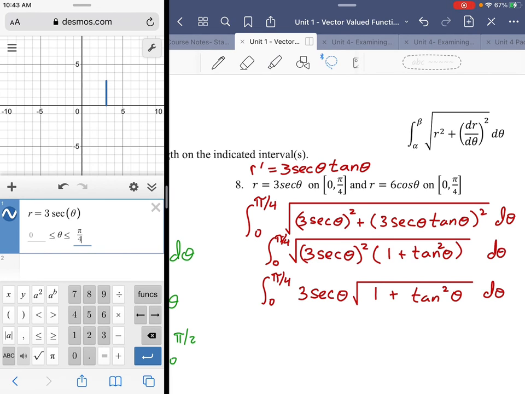So now it's like, okay, well, what do we do? Do we go to the calculator? Well, we could have done that from the word go. Now I just want to remind you of something. Good old Pythagorean identity: sine squared theta plus cosine squared theta is equal to 1. But then what if we divided each of these terms by cosine squared? Then you would get another variation: tangent squared theta plus 1 is equal to secant squared theta.